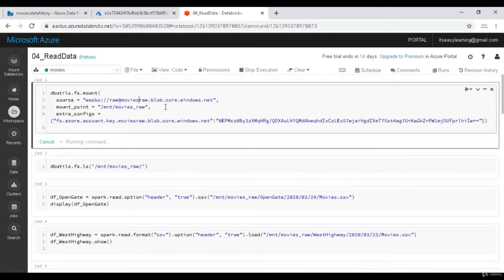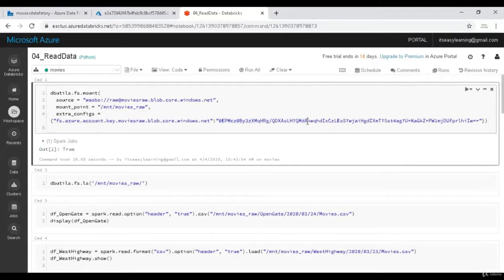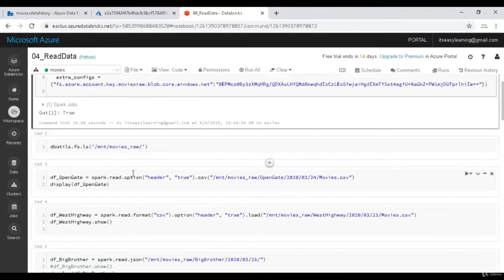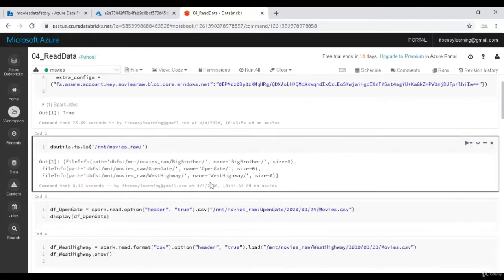In this notebook, our first command is attaching to the ingest layer, which here is called the raw layer. I'm mounting this path using the storage account name and the key. We have an alternate way: we can mount the path using a storage shared access signature, that is SAS URL, as well. Storage is mounted, we will just list the files.